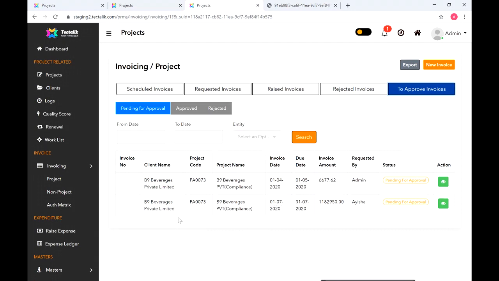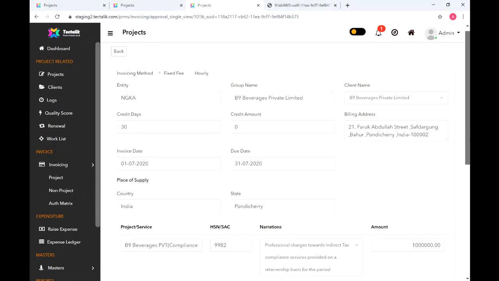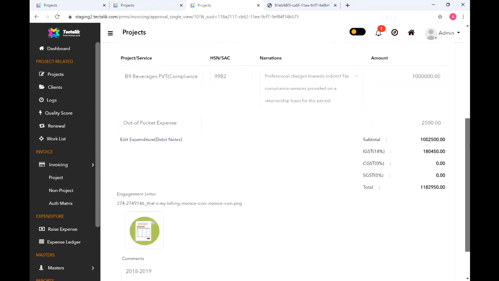So now if you actually look at, so this invoice was what we added 73 as on 1/7/2020. Of course, there is also another previous invoice which is still pending for approval. So this is the TL approval screen. So whatever was requested would automatically come in here. So the same details. So of course the TL also has nothing to edit here. So the only editable field here would be, of course, the comments.